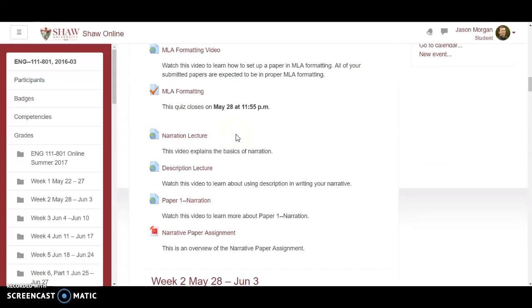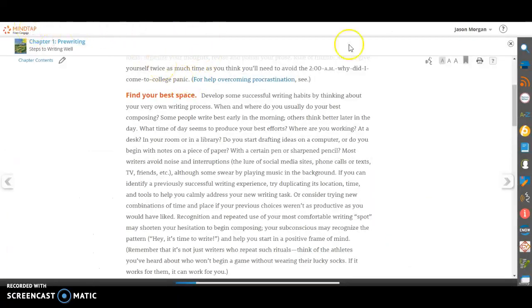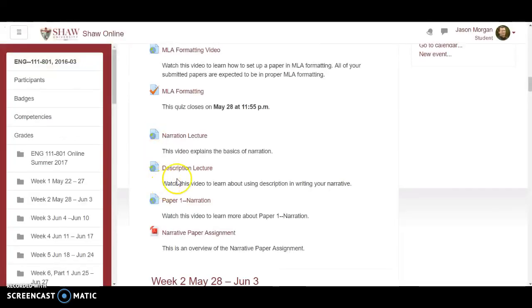And then, wrapping stuff up, we get to start working on our first paper. So there's a little lecture on narration and description. Both of these tie to, let's go back to the book. Where is that? Close the book. Description and narration. Look at that. Wow. Okay. Kind of matches with this because you need to know these things in order to start writing your paper. Blah-blah, and we'll get to the paper in another video. So that's what we're doing for week 1.